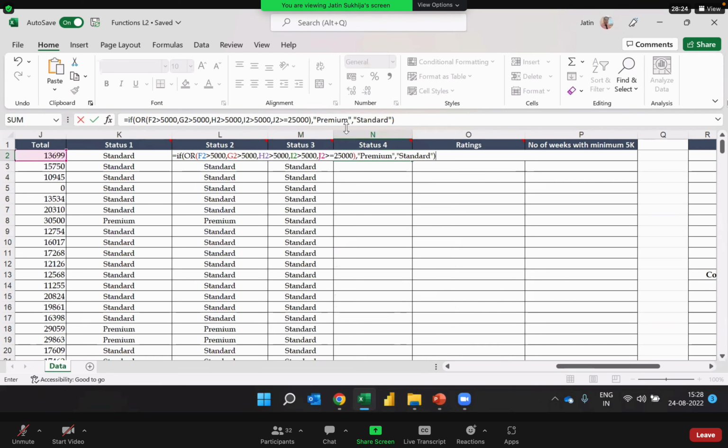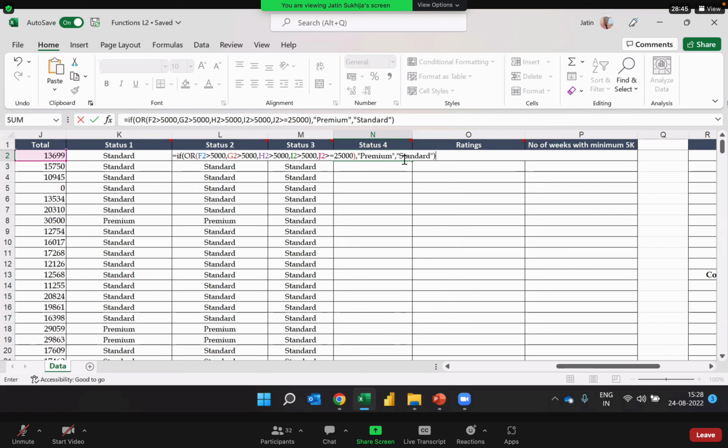And in that case, the output will be premium, which means out of 5, all 5 need not be true. Not only one, at least one, which means we can also have more than one, but at least one condition must be true. And if at least one condition is true, it will return premium.